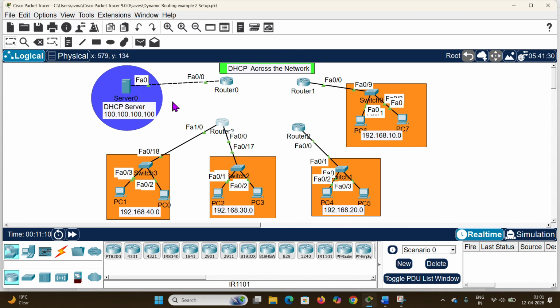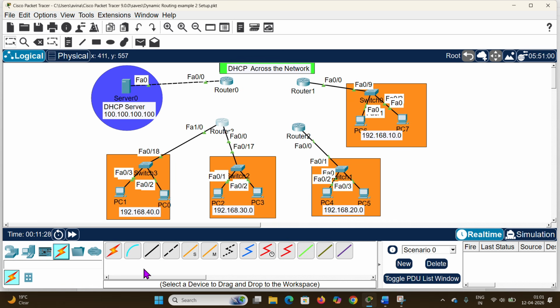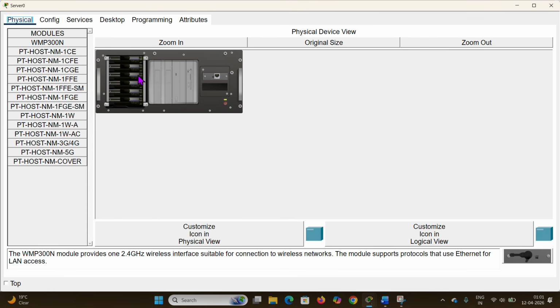Similarly, we have router 0 to which the DHCP server is connected. Students, please note that because I have connected the DHCP server machine directly to the router, I have chosen the crossover cable from here to connect the server's fast Ethernet 0 port to the fast Ethernet 0/0 port of the router. Now go to the server and assign the IP addresses.